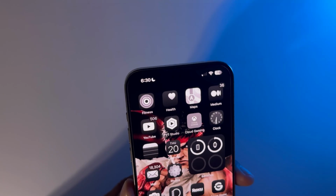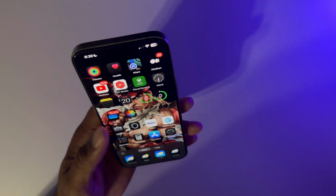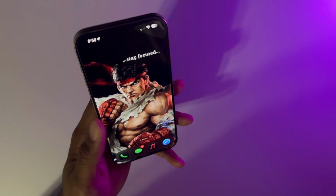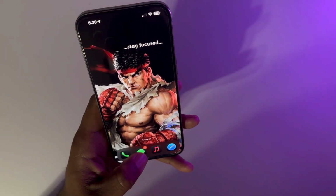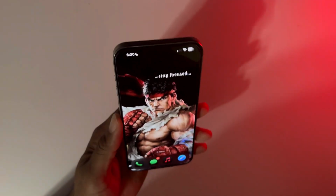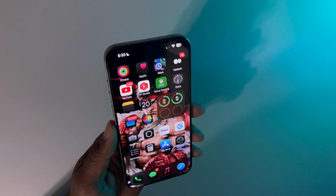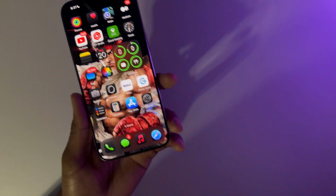I think this looks nice and clean here. The other way that looks nice, I've seen a lot of people having it, is with dark, and I think that this looks pretty cool too. And this is nice because, as you know, if you were customizing your icons previously using the shortcuts app, you couldn't tell if you had any kind of a notification from an app. So now you can finally see that. So this is nice. I think it's simple. I think it works nice and easy. And I am glad that Apple has continued to improve upon customizing the iPhone, because that's one of the funnest things about the device.